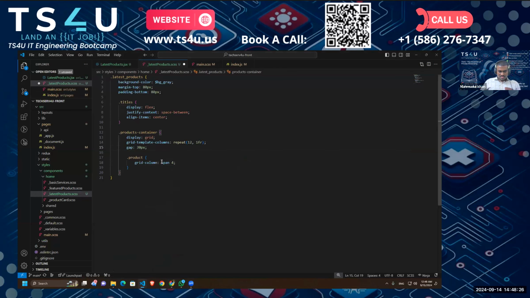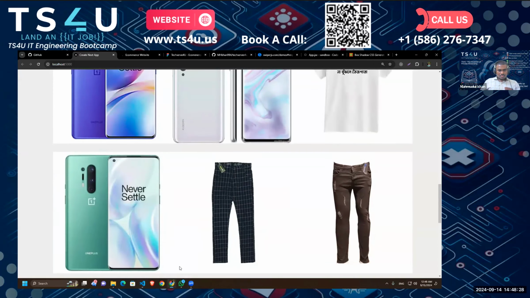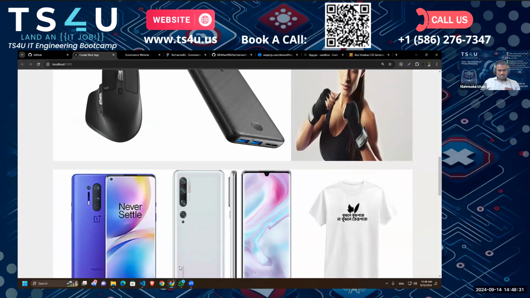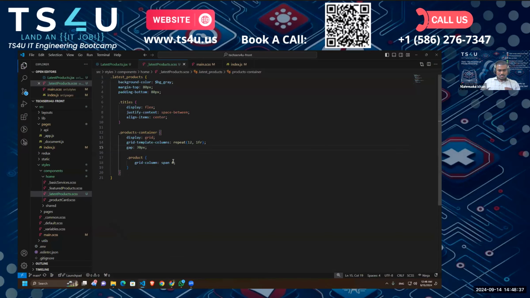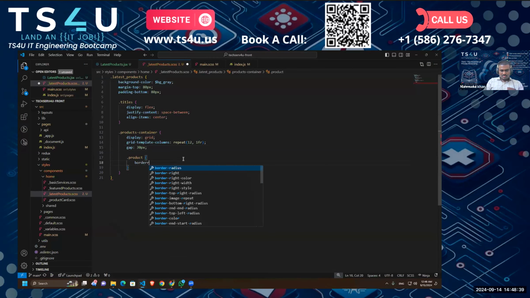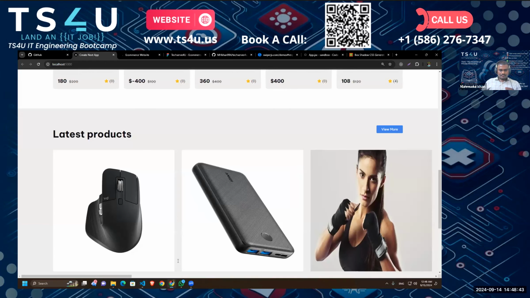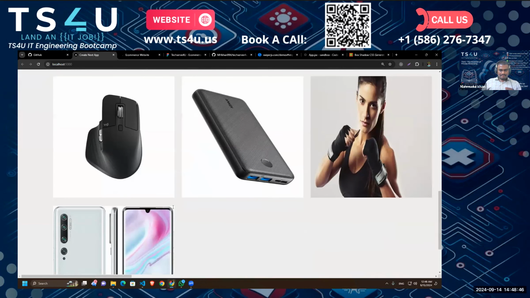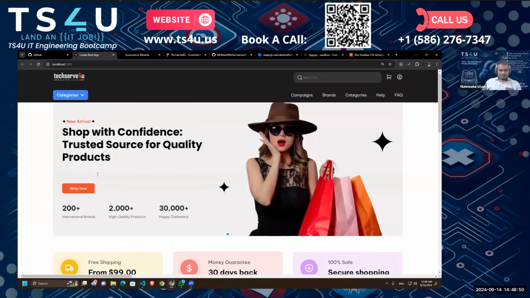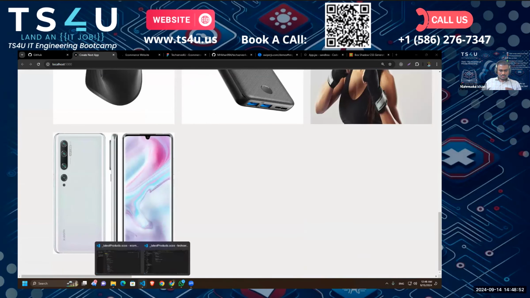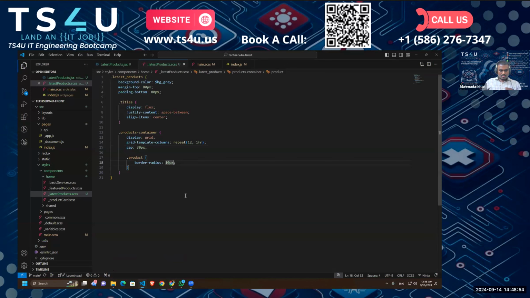It already has gap. So okay, let's give it a border radius of 10 pixel. Okay, what is happening? Product, right?